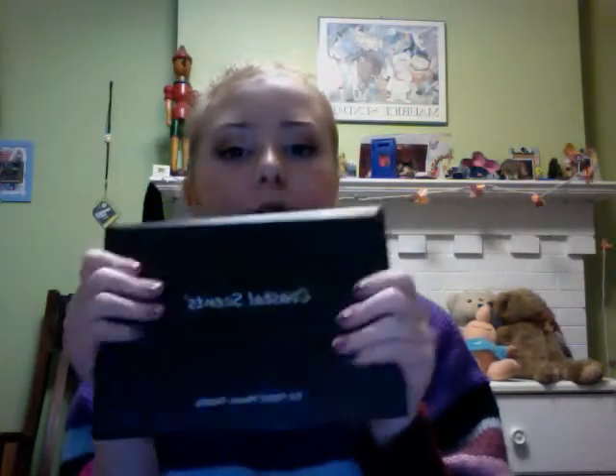That is my haul! You can comment if you liked them or didn't. I forgot to tell the prices — this one is $24.95 and the other one is $24.95, so the total came to $53.60, which is a really good price. Even with shipping, it was that much. I liked that price — it was good for what these are. So sleek. I love it. Anyway, bye guys!